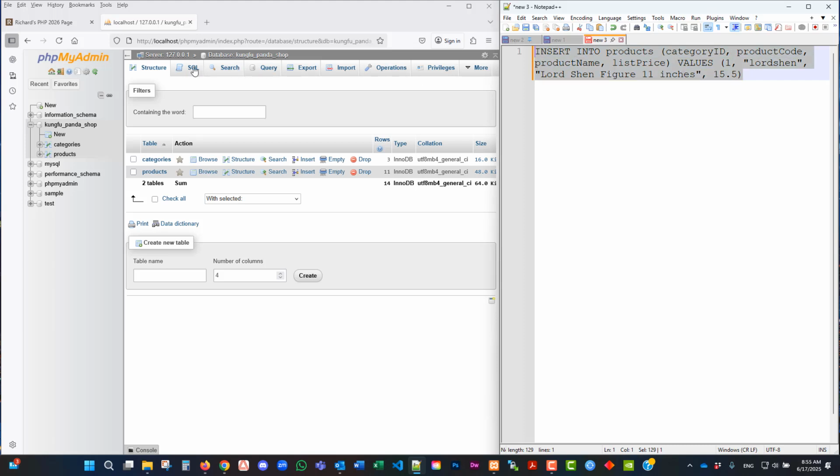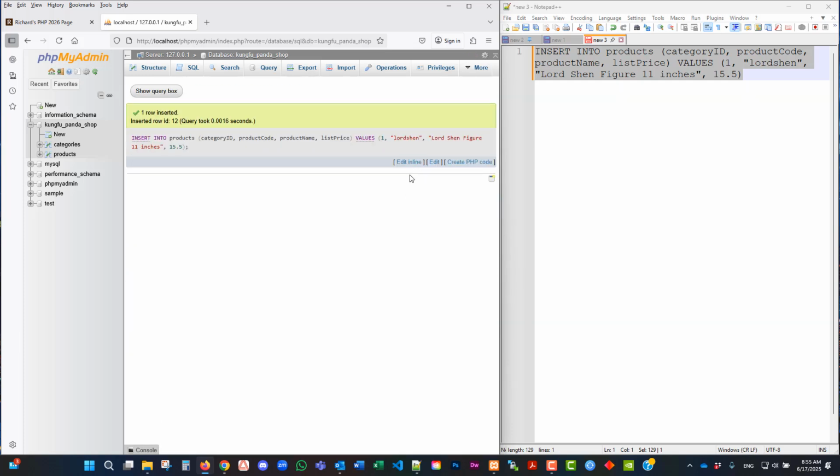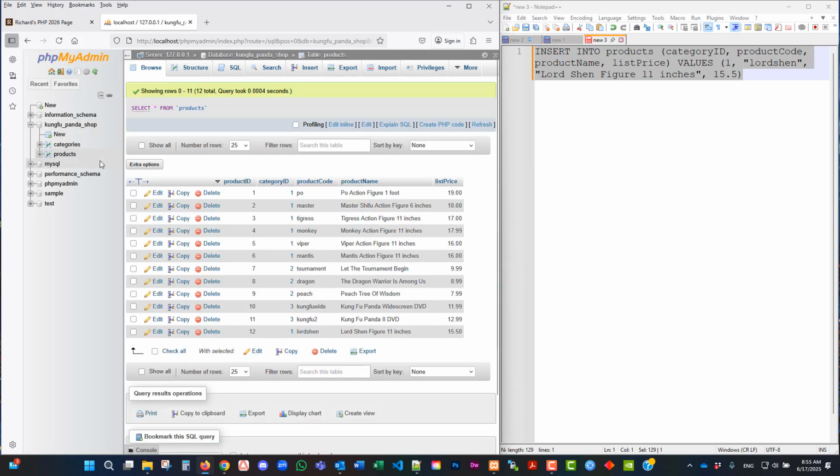Copy this. Go to SQL and go. Okay, one row inserted. If you look at the structure, look at the products again, you can see that the Log chain action figure is inserted here. And the product ID 12 is automatically created for you.